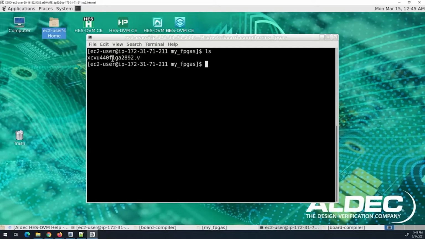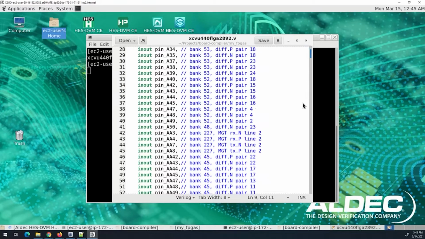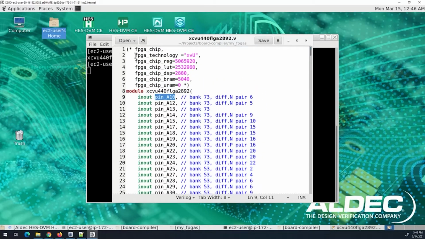Now that we exported the Verilog file for the FPGA chip, let's take a look inside this file and see how it is created. Here's the module. Inside the module, we can see all the pin locations on the FPGA device, and there are almost 1700 lines which represent each pin and where it is assigned to.